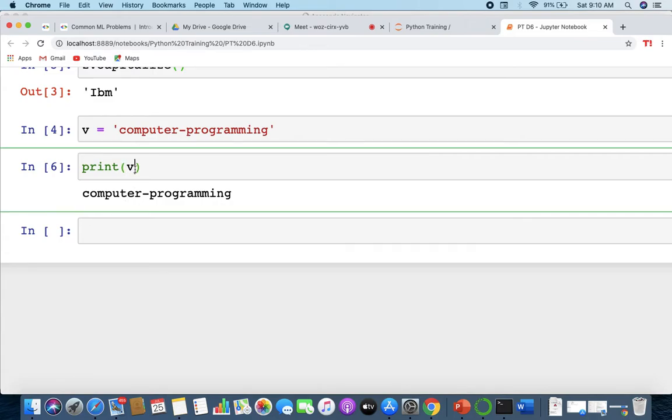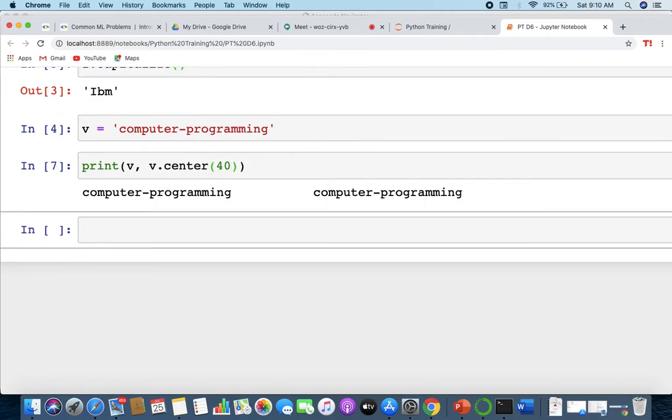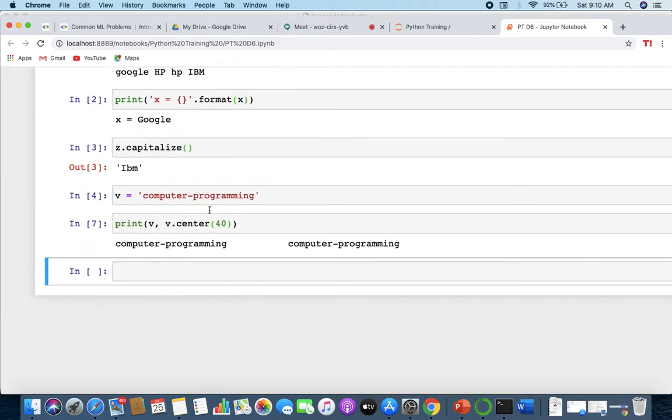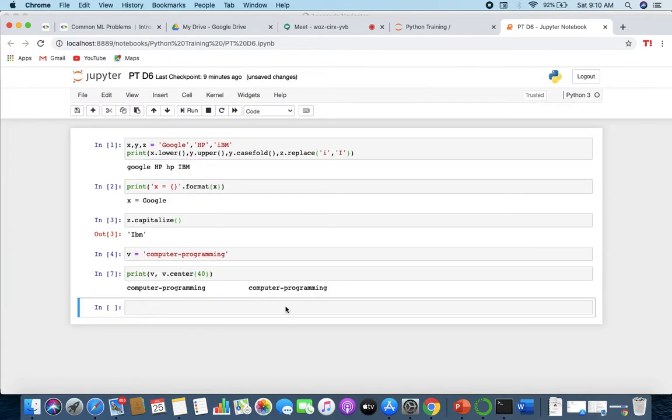But in case I write it like, let's say 40, right? So now when I run this, what you can see is one printing has been done here, and another printing has been done here. That is around 40 spaces from the left and from the right.